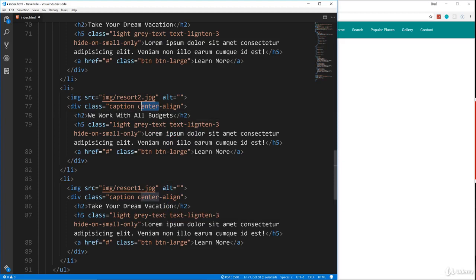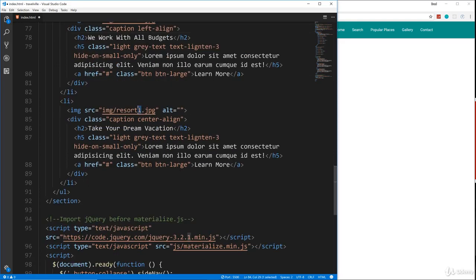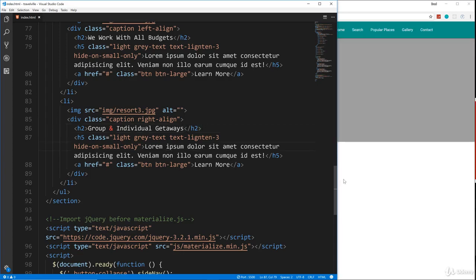We want to align this one to the left, and that should be it. And then down here we'll change this to resort 3, and then we want to align this one to the right, so it'll be right align, and we'll change the text here to, let's say, group and individual getaways. All right, so let's go ahead and save that.